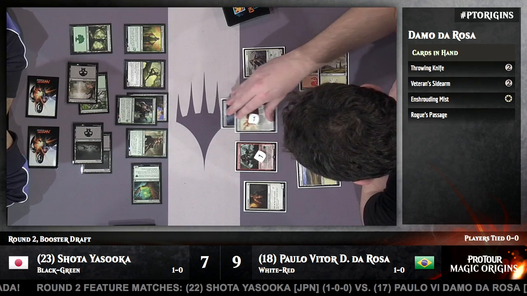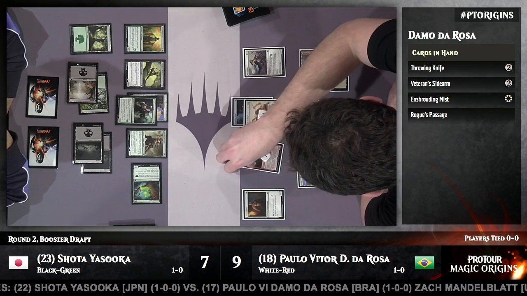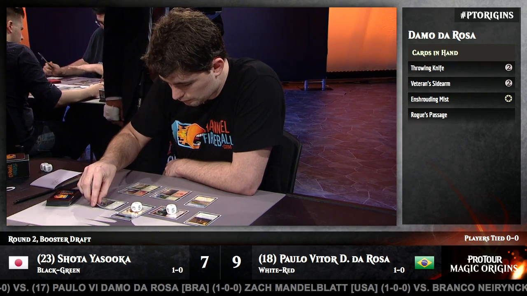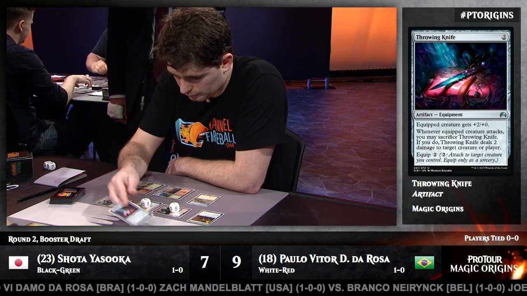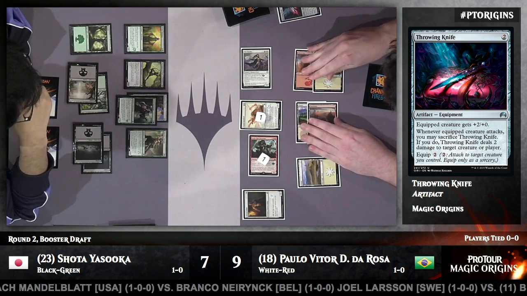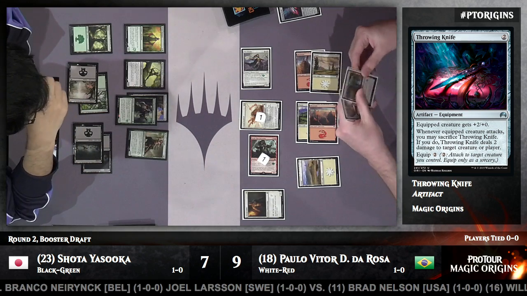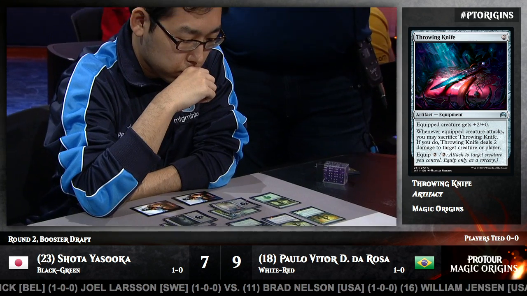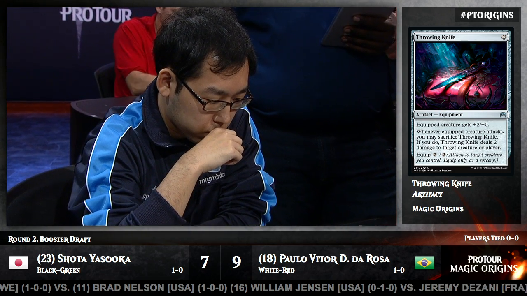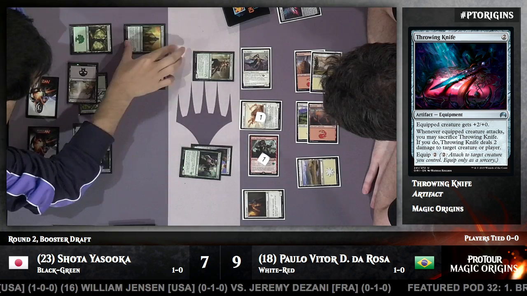Looks like Paulo's doing some math. He's equipped up the Topin Freeblade with the throwing knife. Whenever he attacks with the equipped creature, he can throw the knife, as it were, at a creature or player for 2 damage, and he's going to take out the tapped Orchard Spirit with it. But he is just rumbling with the team. Again, Yasooka is going to be paying special attention to the fact that Paulo has a Plains up, which represents just Enshrouding Mist at this point.